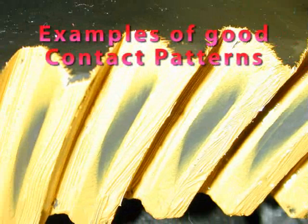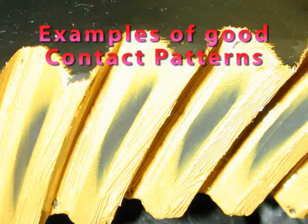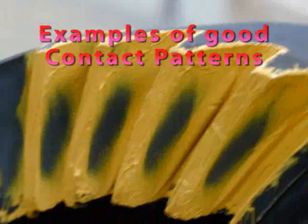Now here's a really good contact patch. This is the drive side, right nice in the middle. And the coast side also looks real well.